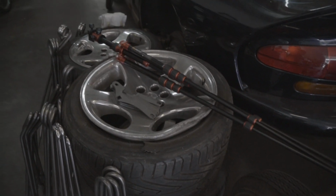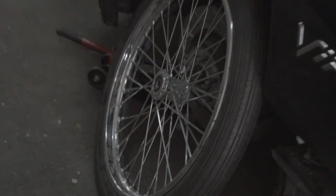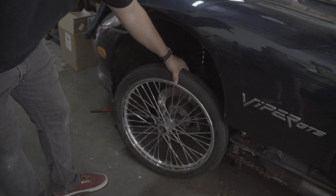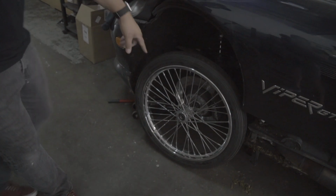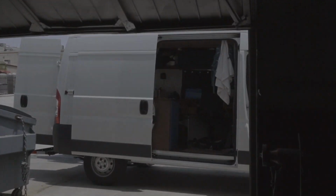Dude, you see the wheel I replaced it with? Yeah, it's soft. Super lightweight. Handles this thing, no problem. That's the way to go. Uh-huh. Come get your Viper. Dayton's. Dayton's.